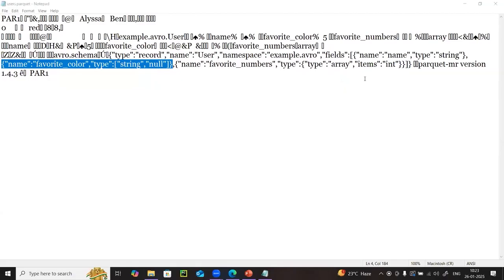Understood. I have a question. Do we need to always open this Parquet file to look into the metadata? No, you don't have to even view it. In fact, I should not even be viewing it in this format, because Parquet files should not be opened in Notepad. There is a separate Parquet file reader through which only we can open it. In fact, you don't have to even open it.